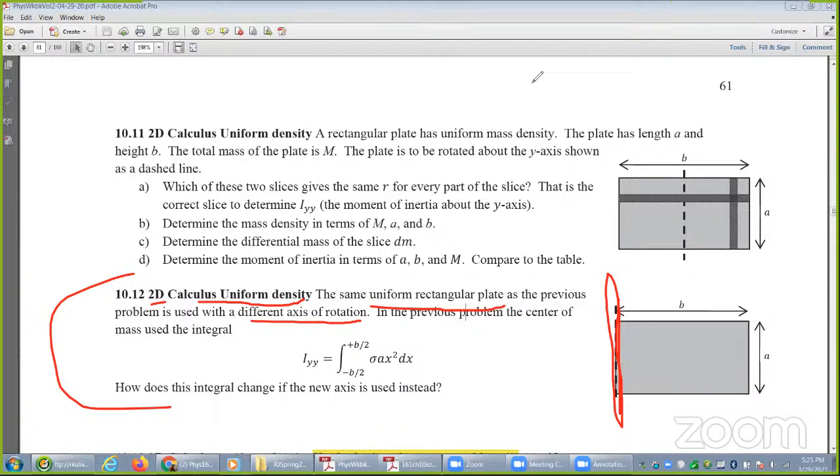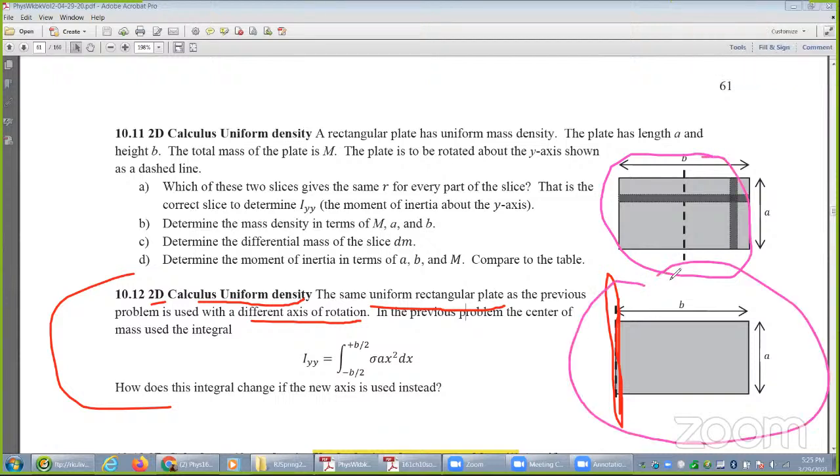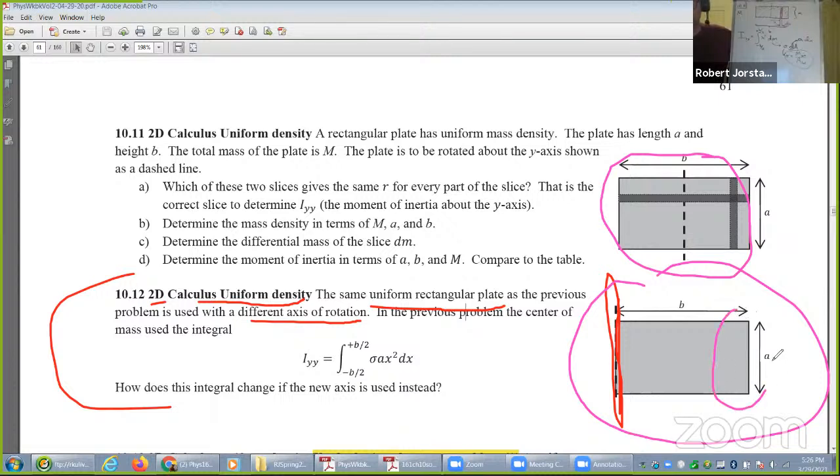Bigger. Why do you think it's going to be bigger? Has more material swinging around than the previous problem. They had the same amount of material spinning around. The axis is more towards one side. Yes. So this one has mass far from the axis, and this one has mass close to the axis. There's some close to the axis here, but not as much. Said another way, this lower problem is more like figure skater arms out than this one is. That's a weird way to say it, but maybe that makes sense. There's more mass far from the axis.